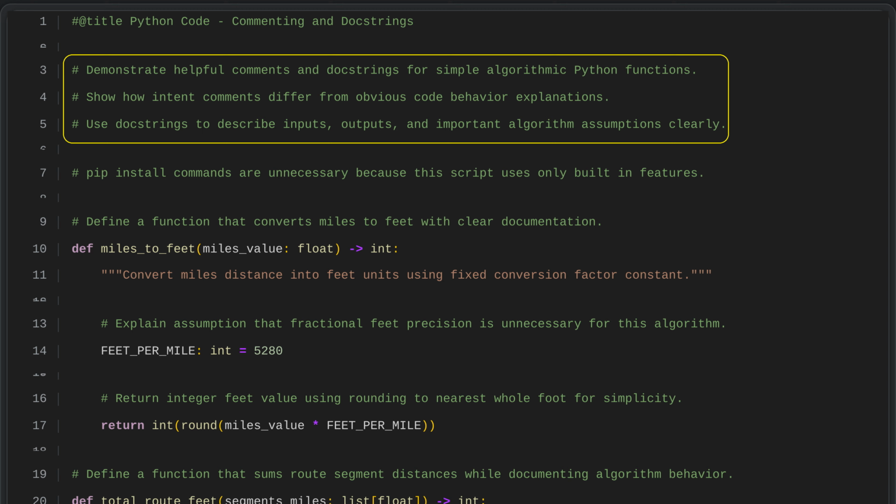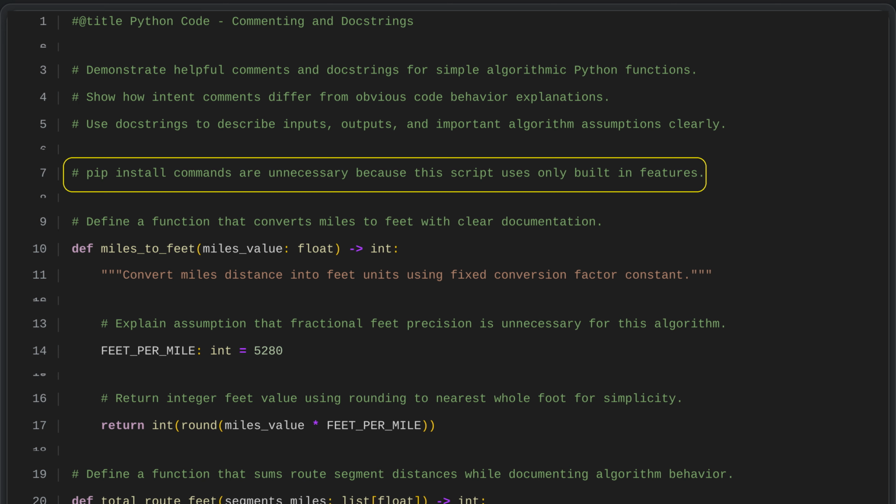It also highlights the role of docstrings in clearly describing each function's inputs, outputs, and any important assumptions the algorithm relies on. Overall, the goal is to make code easier to understand and maintain by documenting purpose, usage, and constraints in a concise and meaningful way.